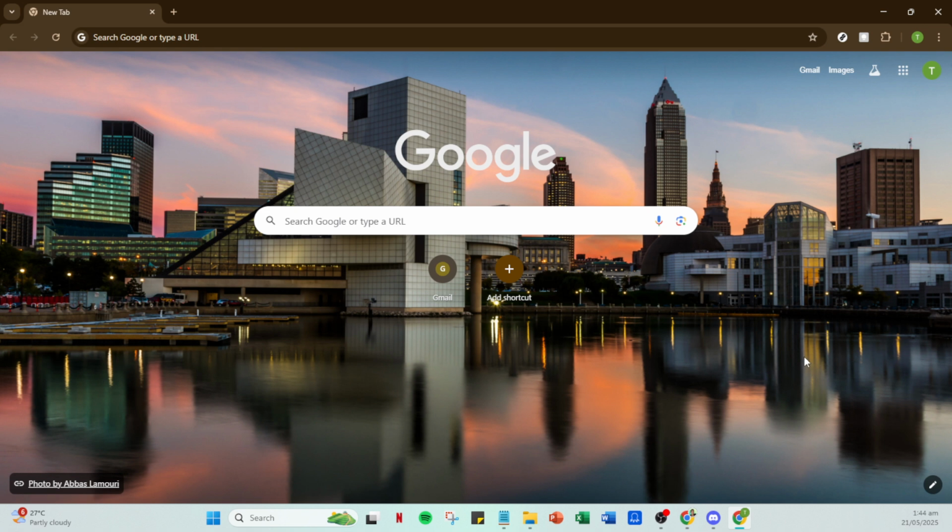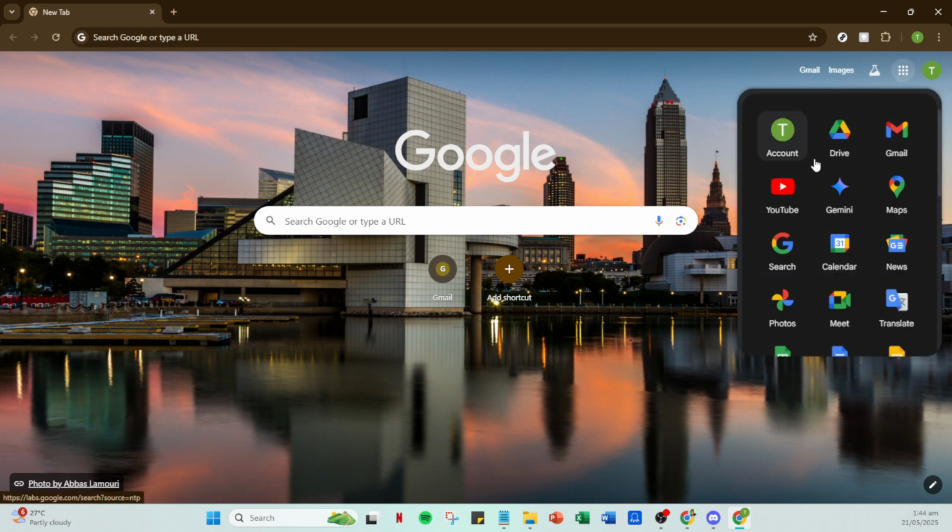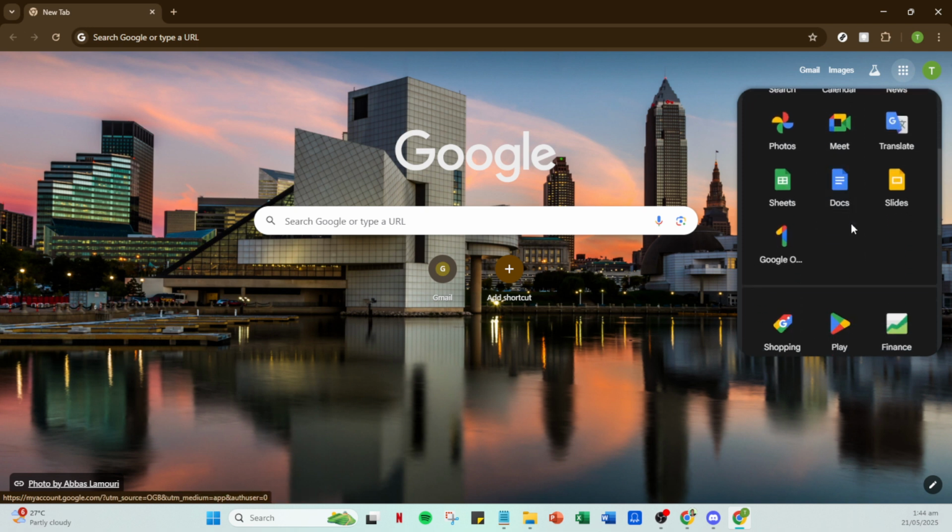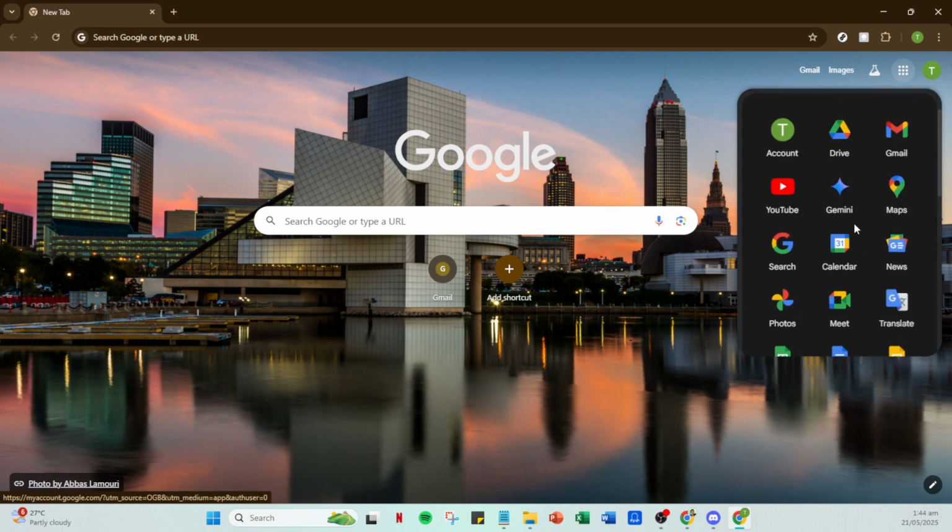To start, open up your web browser and navigate to the official Google website. Once you're on the homepage, you'll see a small square icon made up of 9 dots in the upper right corner of your screen. This is the Google Apps icon. Click on this icon and you'll be presented with a drop-down menu displaying various Google services. Scroll through and select Drive. This will open Google Drive in a new tab where you'll manage all your documents and files.